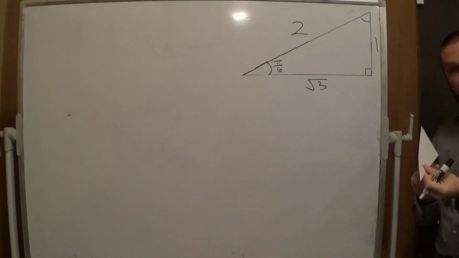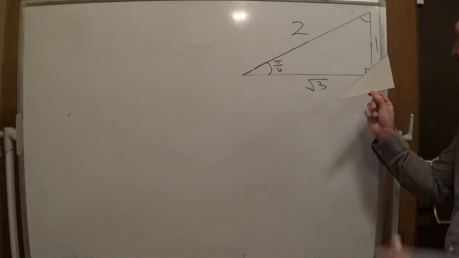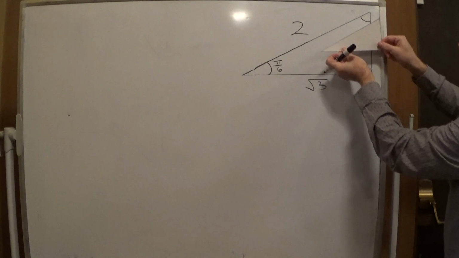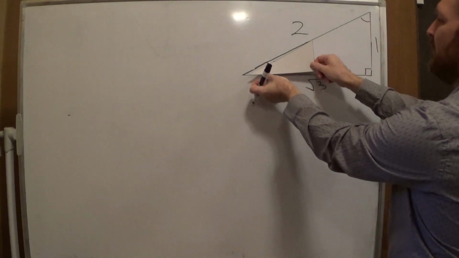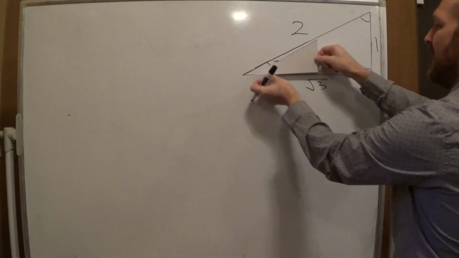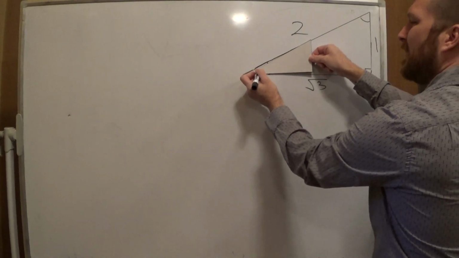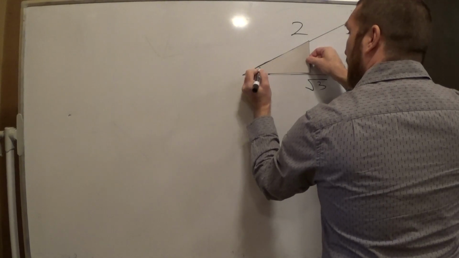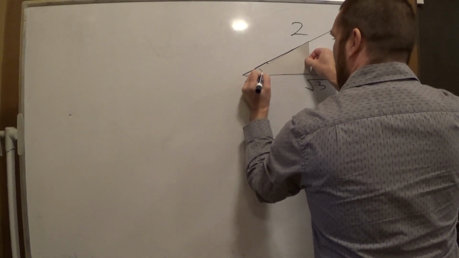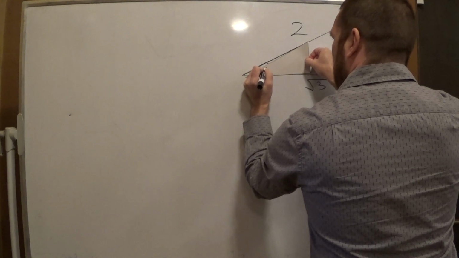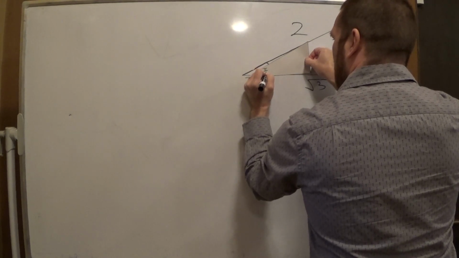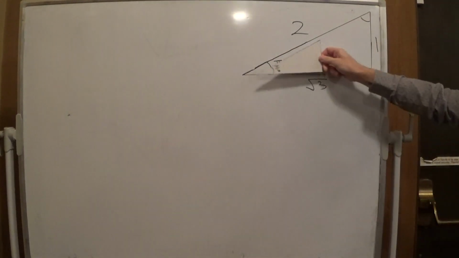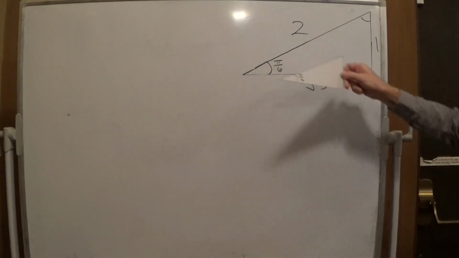Okay, so check this out. I also have this. And it turns out that this is exactly half that length, and it is exactly half that length. So what must this angle be right here? Pi over 6. But it has to be the same angle, right? Okay. So there's pi over 6. And in case you don't believe me, look, that's the same angle, okay?